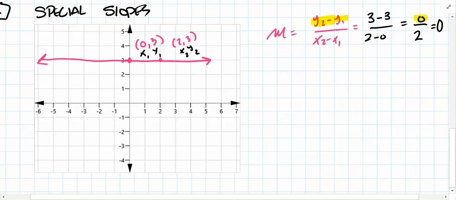Thank goodness we have slopes of 0. Why? Because the floor is level. Oh my gosh, imagine if the floor had a slope of 2. We'd all be leaning to one side of the room, right? So slopes of 0 are very good. We love those. That's totally fine.